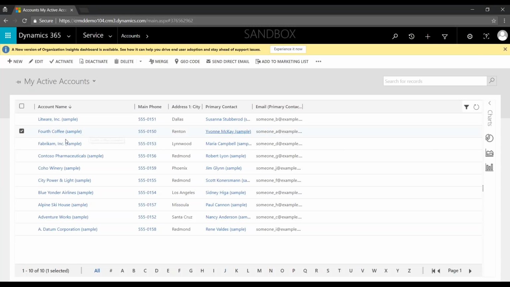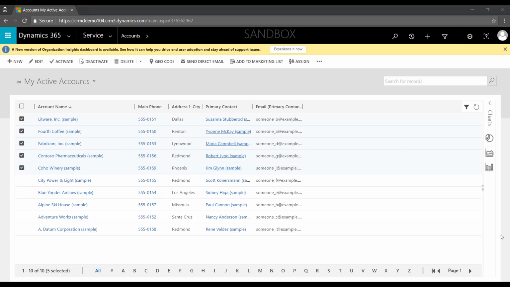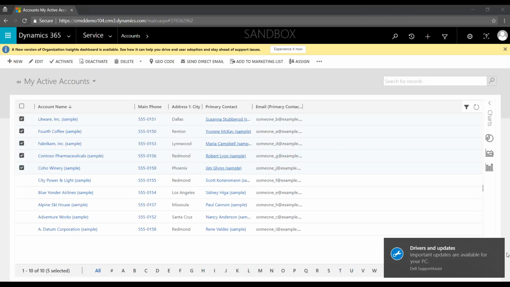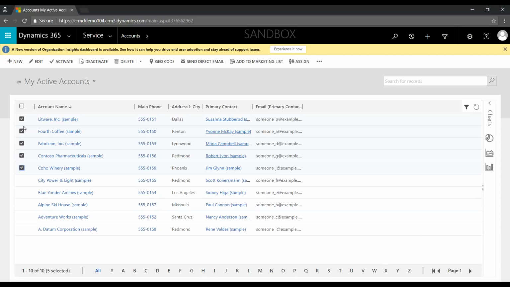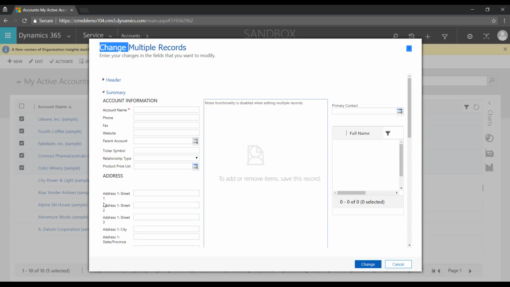Bulk edit. You'll see that you have an edit button. That's quite useful. You can either click on the record or you can choose the record and click edit, and that will take you in. But you can also do a multiple pick list. So what you can do on here is, if I had, sorry about the pop-ups coming up here, if you had 5 records and you wanted to edit them, if you click the edit button here, it will allow you to change the multiple records at the same time.